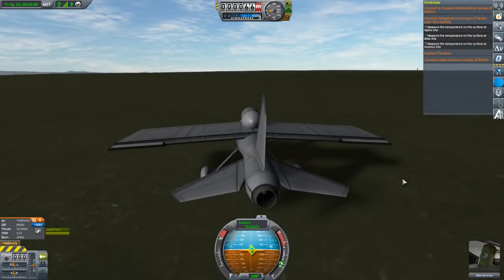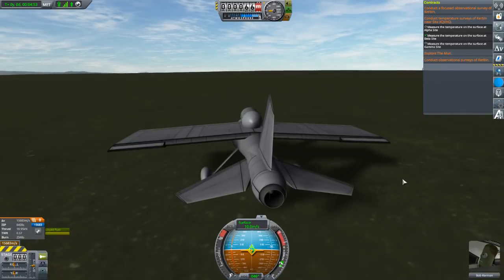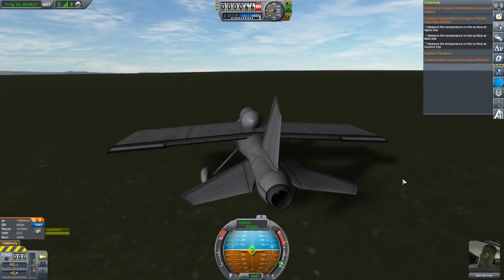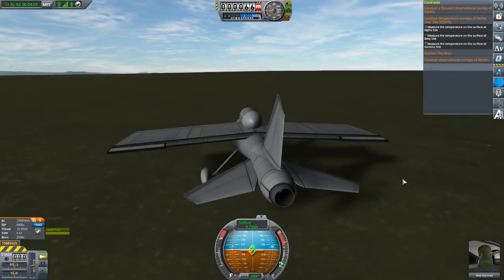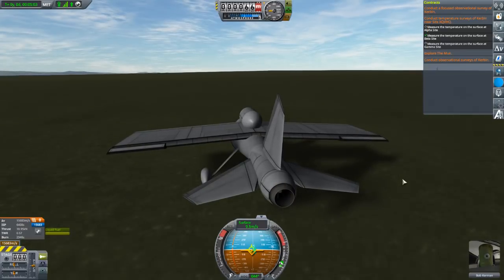So that was one of the big hurdles for new players, is not having a clue. You could go and look up that it takes such and such amount of delta V to orbit Kerbin, but you've got no idea what that translates to in terms of rocket design if you're trying to figure it out from scratch.